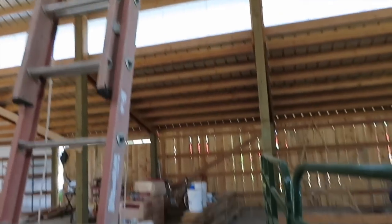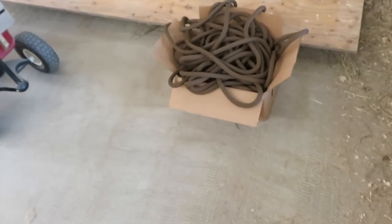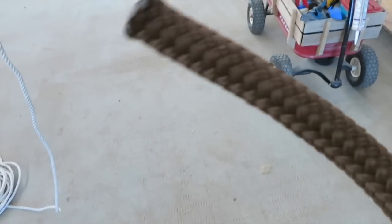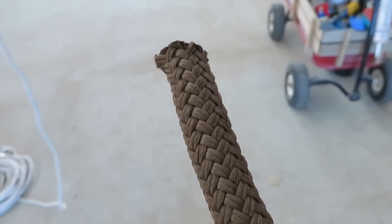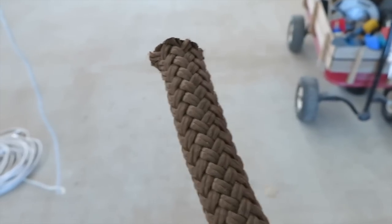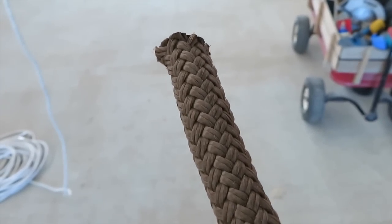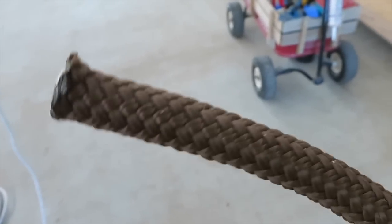And what I'm using for rope is 5/8 inch double braided nylon line. What they would have originally used is anywhere from possibly 5/8 inch. Most likely, I'd say the most common is probably 3/4. The bigger trolleys might have even used 1 inch, 3-strand manila line, which is a natural fiber line.